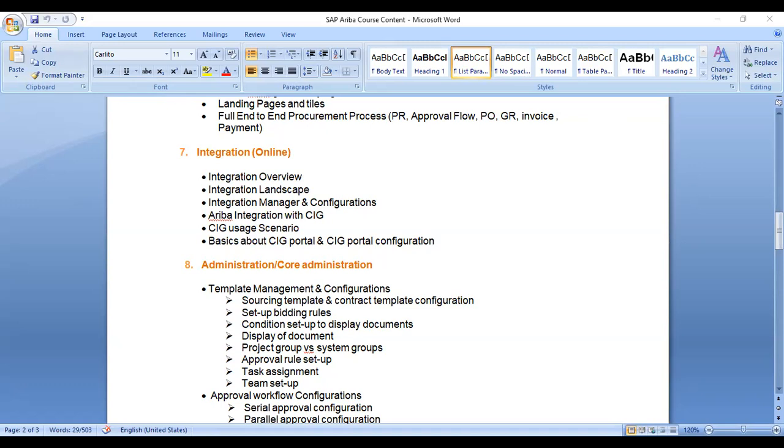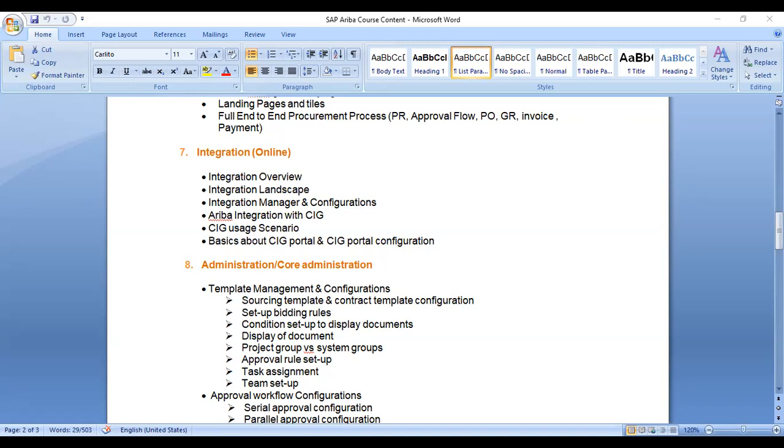And in the same way, from the customer's point of view, the people running their business are also looking for a digital platform where they can perform online activity. That means they can create the purchase order online, and the supplier can fulfill that delivery online. Supplier and customer can interact with each other online. So overall, they are looking for an online platform where they can perform the procurement activities.